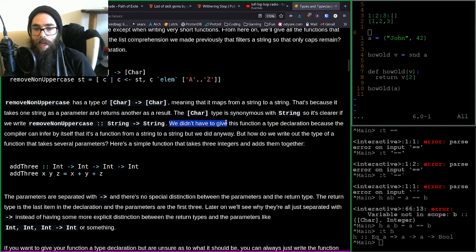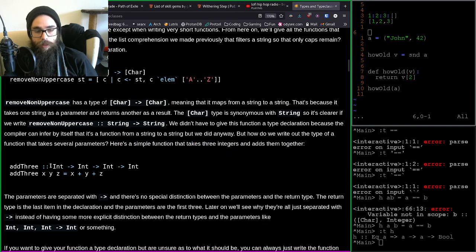We didn't have to give this function a type declaration because the compiler can infer by itself that it is a function from a string to a string, but we did it anyway. But how do we write out the type of a function that takes several parameters? Here is a simple function that takes 3 integers and adds them together.